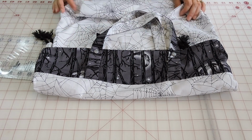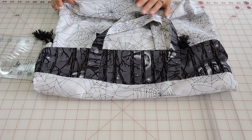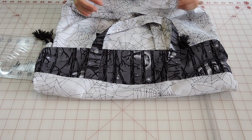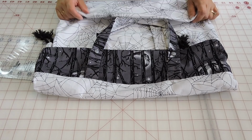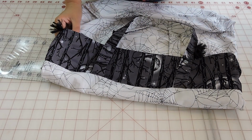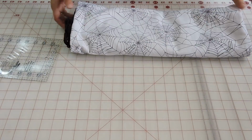It's a really quick project, so it's very easy, and you don't need a lot of fabric. It's just a couple of little things. You can make this even on the day of Halloween, because you can whip one of these up pretty fast. I'm going to give you all the materials that we're going to need, and then we'll get started sewing so you can make your own.